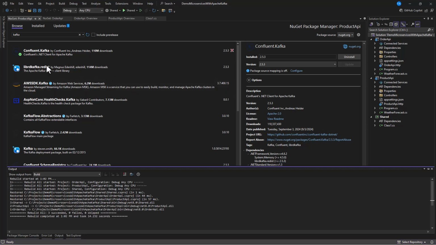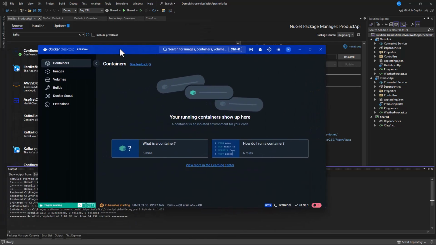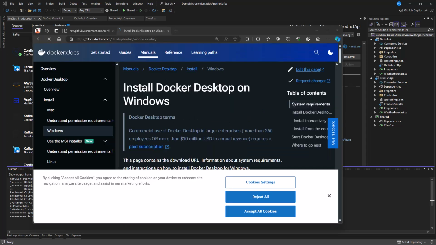So now that we have the project being built successfully, the next thing that we're going to be doing here is we need to make sure our Apache Kafka is running in a Docker Compose file. So make sure you have your Docker Desktop application installed. Currently I have mine installed and it is running with no issue. If you haven't, or if you don't know how to make this happen, just put up your browser and we're going to download Docker Desktop. All that you need to do is to type in this URL, taking you to Docker.